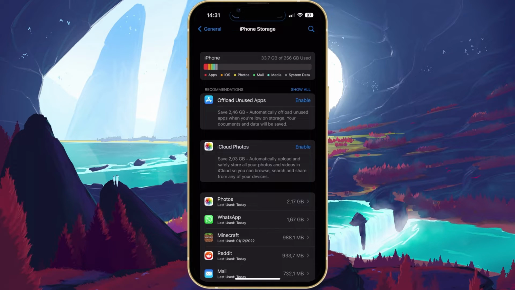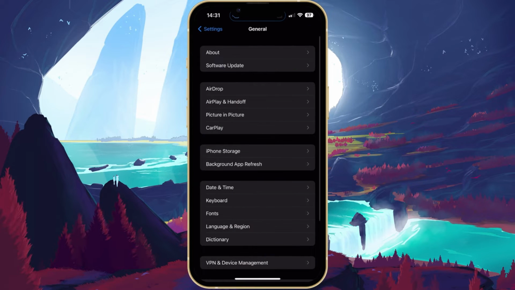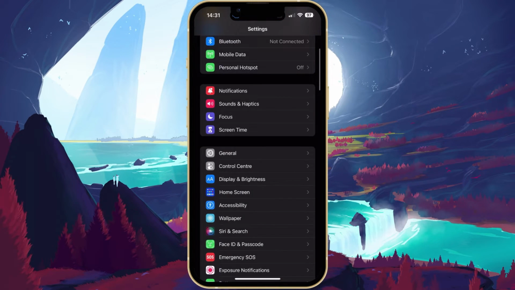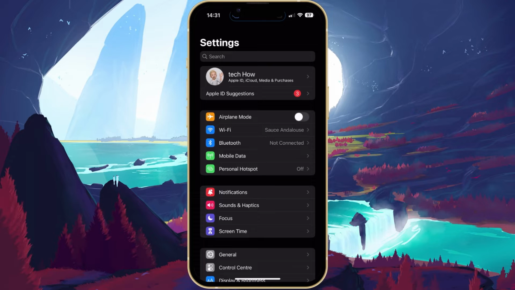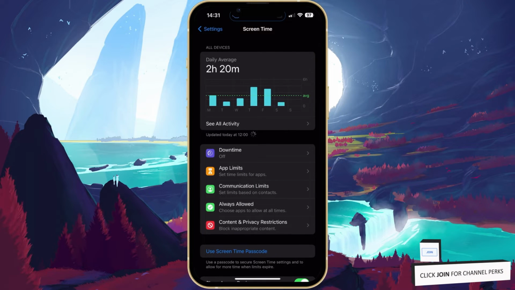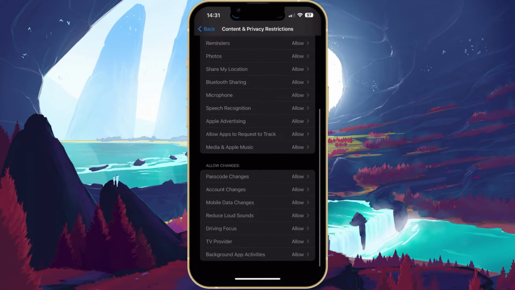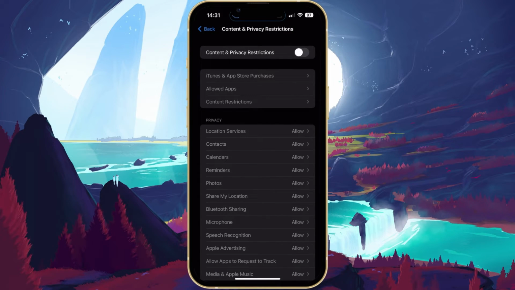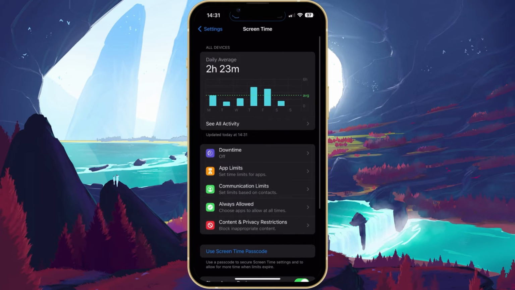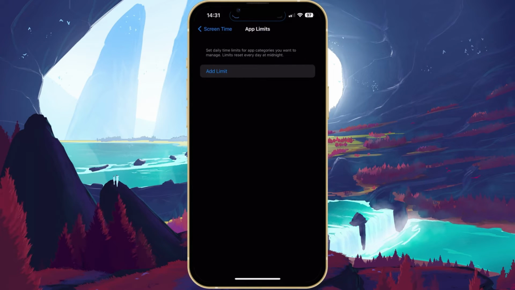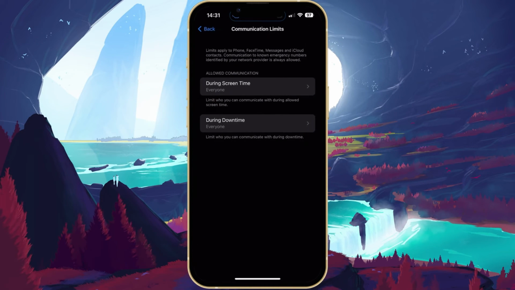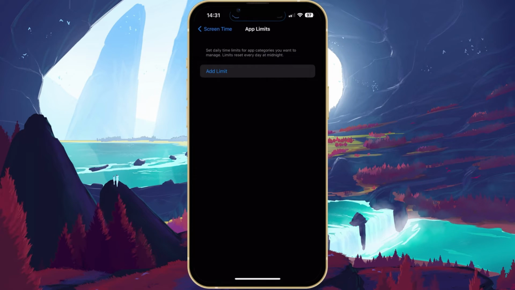Any recent changes to your iPhone settings, such as restricting background data or parental control settings, can prevent apps from starting up properly. Tap on Screen Time in your main settings. Here, select Content and Privacy Restrictions. Make sure to disable any currently enabled restrictions. This also includes app and communication limits. Tap on App Limits and make sure that these are not hindering you from opening up apps on your iPhone.